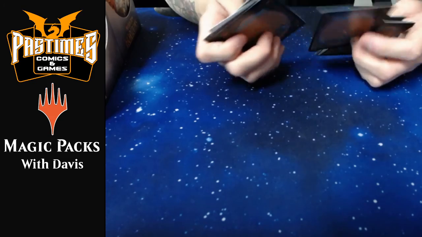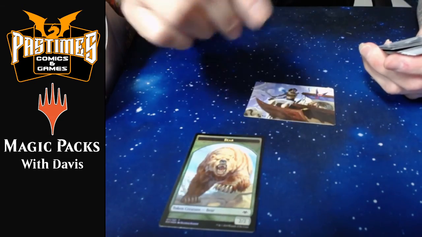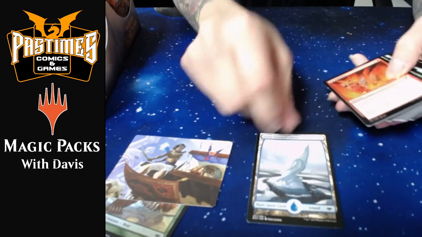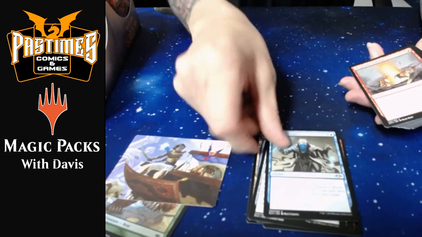Got a foil bear token. And then that was a bizarre trade mage? Yeah. Okay. Font small. Alright. That's it for the uncommons right there.